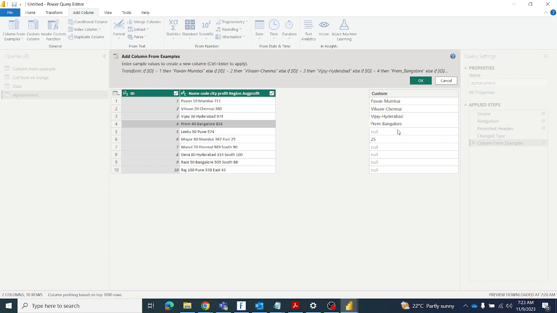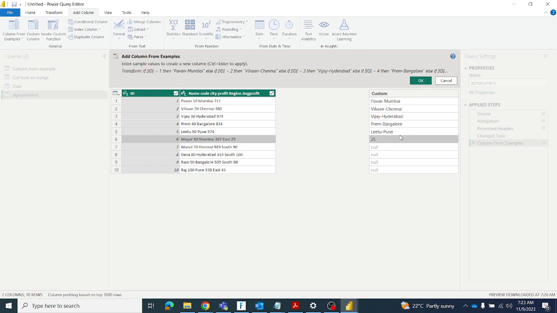Prem Bangalore. No, it's not understanding because here there are characters, numbers, and again spaces, again characters, numbers, spaces, and here the length of the string is more. That's why it's not understanding.